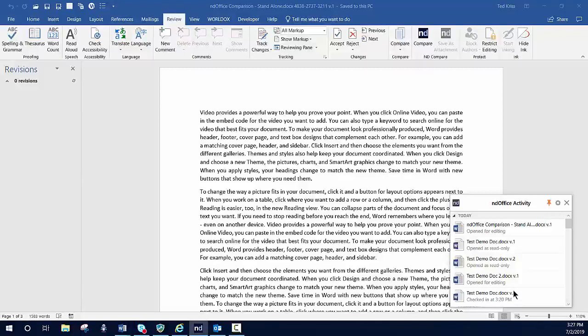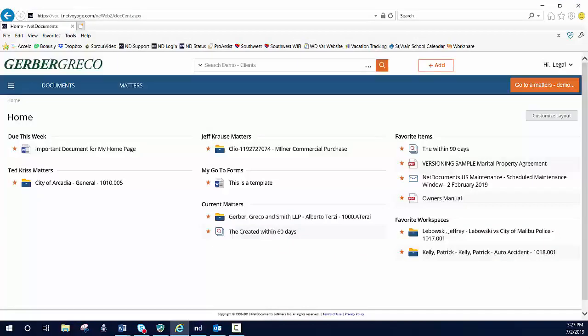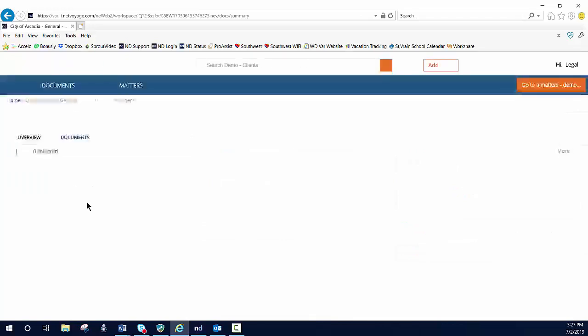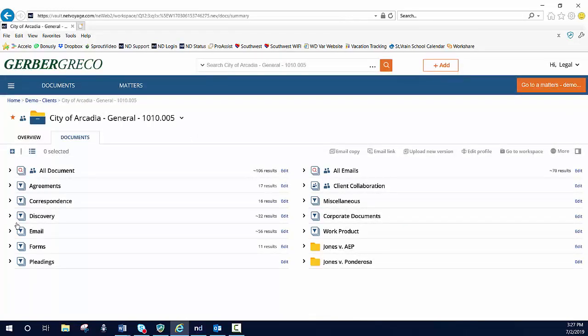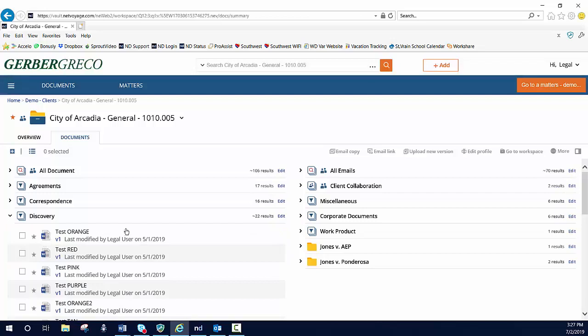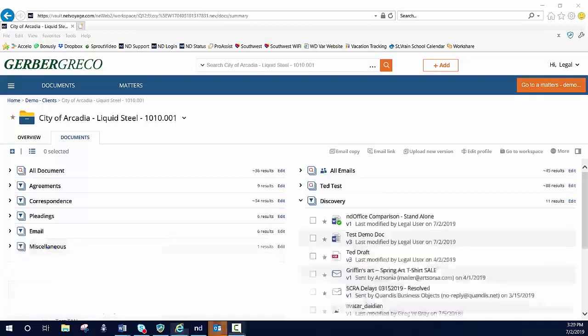And what that allows you to do in the event there is a connection hiccup is, the minute the system sees that there is a good internet connection, it will just resave all of those documents to their desired locations within the web interface. And again, with this opening and closing of documents, what we're working towards is that example in which we can go ahead and come into the user interface in the event that we need to see all of these documents that we're working with, and basically come into that location where we were opening and saving those various documents, and be able to find them inside this particular client matter.